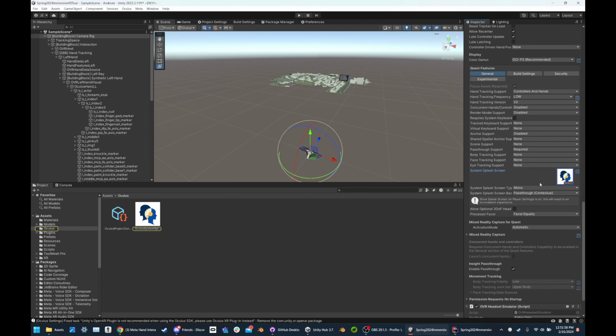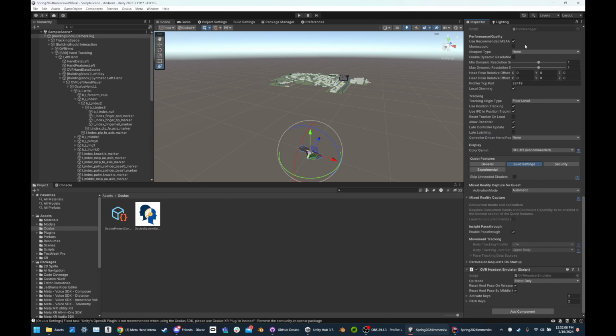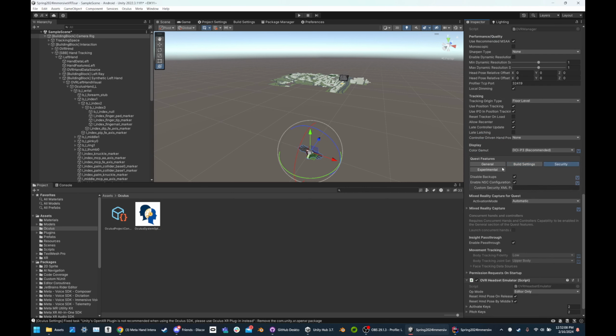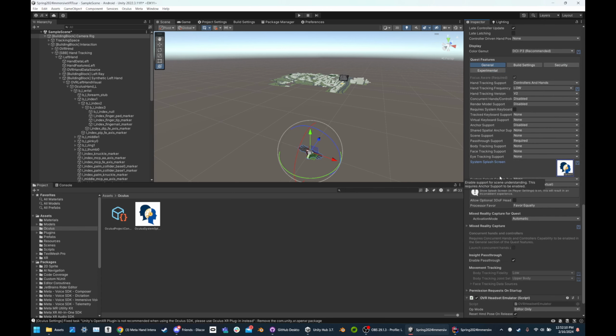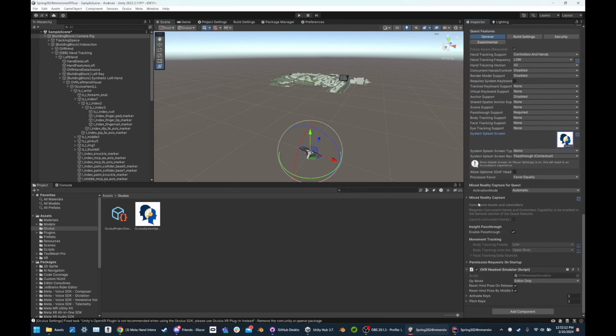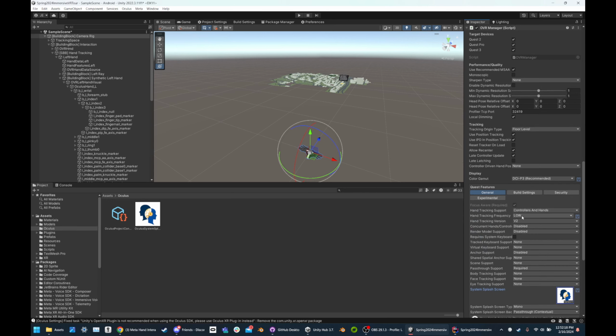System splash screen, I just put the picture in here, so it says made with Unity, and then it splashes this picture, and then it loads the app, which is cool. And then build settings doesn't matter, security doesn't matter, experimental doesn't matter. And then enable pass-through, insight pass-through, we need that for pass-through, and then that's about it.